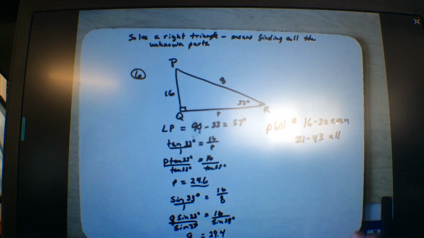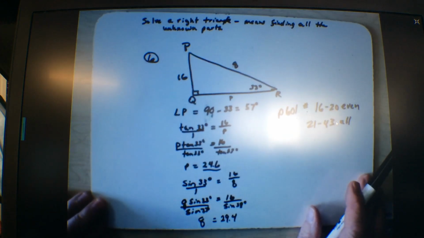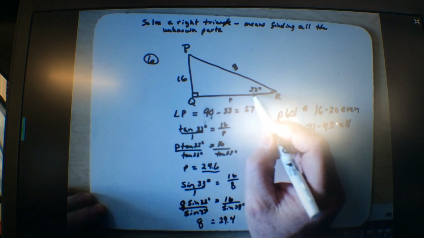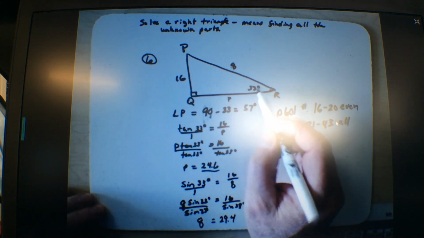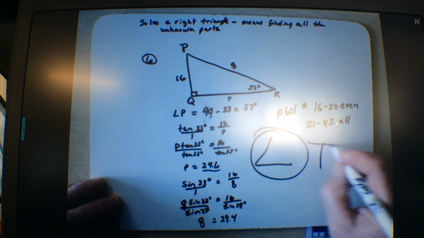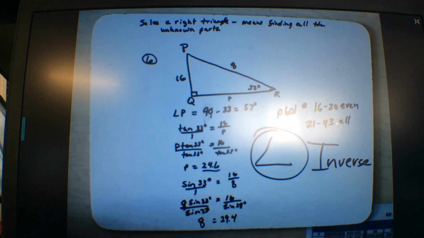Okay? And last, but certainly not least, is solving a right triangle. So you're going to solve all the parts. You're going to do it to the nearest tenth and to the nearest degree. So if we don't have an angle, we'd do it to the nearest degree. And remember, when we solve for an angle, we use inverse. Remember? Inverse, second, whatever. Okay?